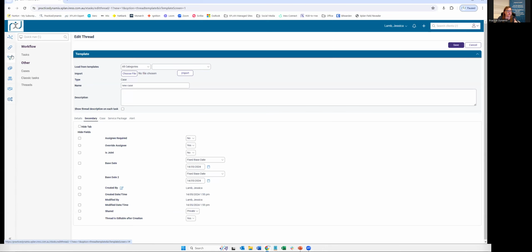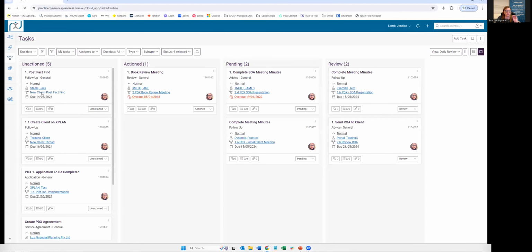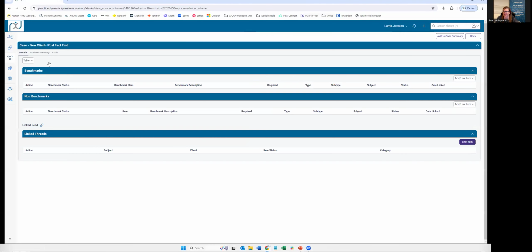And I'll just quickly show you again through your workflow. If you want to view where things are at, you click on your case and you get this overview of your case, allowing you to see what tasks are there, what benchmarks are outstanding, then delve further into your benchmarks to see the completed and incompleted ones.